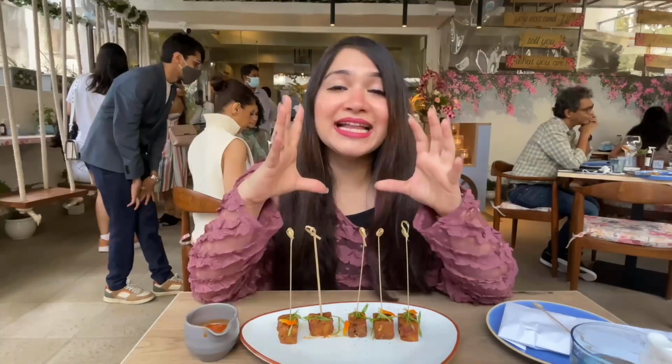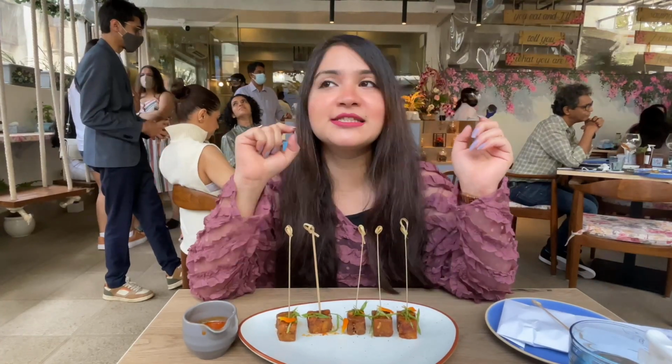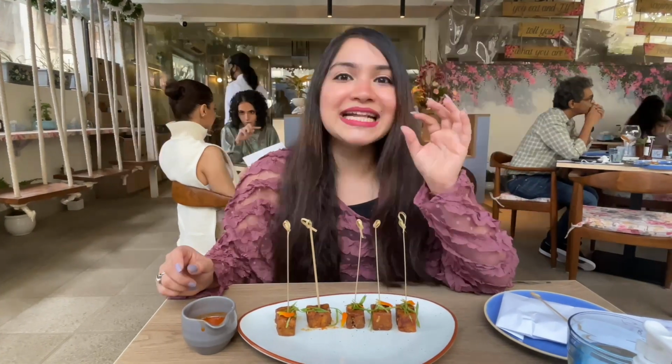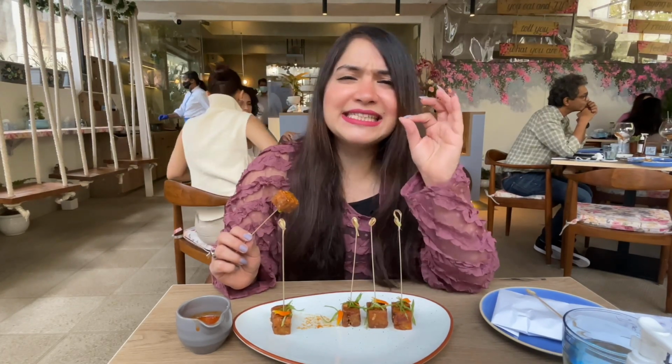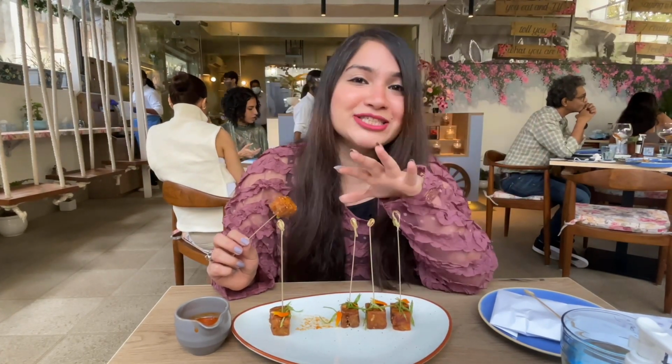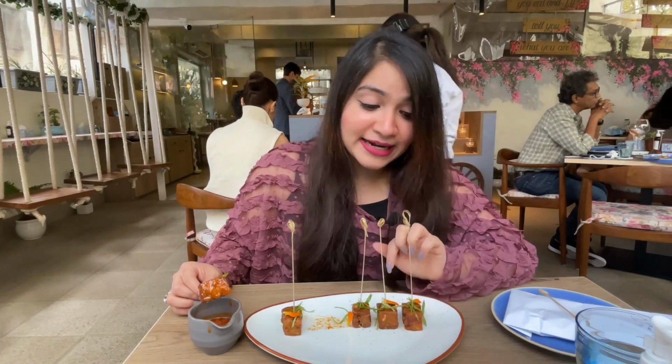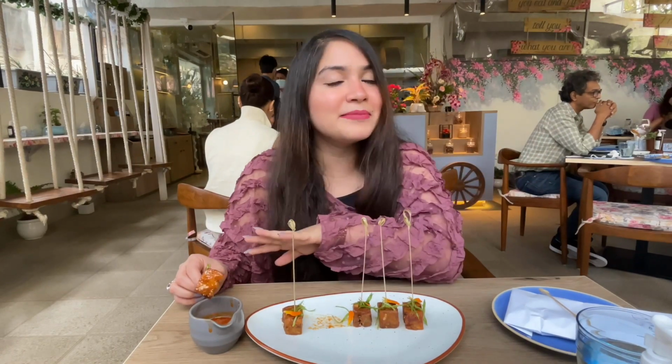Yum! I think the dish is superb. It's baked, so there is no oil in it, or you can say the oil quantity is absolutely nothing. If you have this without the sauce, you might feel that it's a little dry. There is a little taste of thyme. It's also a little spicy, but not that much. Exactly a replica of chicken wings. It's just that it's without bones, and that's the best part about this dish. Also, they have added brandy in it, but it is evaporated brandy, so brandy ka bhi taste nahi hai, wine ka bhi taste nahi hai. So in case you're non-alcoholic, you don't have to worry because it's all evaporated and reduced.